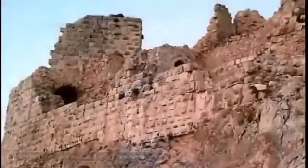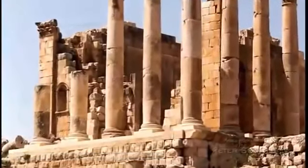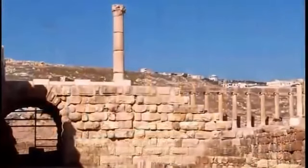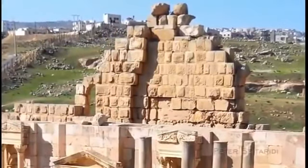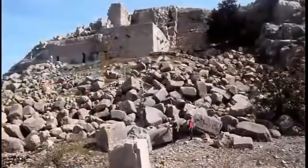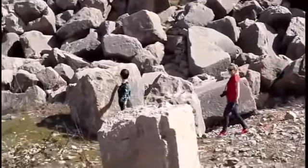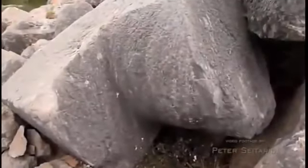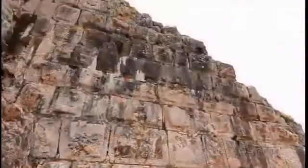Let's compare the Nimrod fortress with this historic city in Jordan, which according to mainstream sources was conquered by the Romans, and they built their typical Roman architecture consisting of columns and so on on top of the older ruins. So here they are assuring us that the Nimrod style large blocks are pre-Roman. Now those very same blocks, when they are in Baalbek, they are telling us it's Roman. In the Temple Mount, they are again assuring us that they are some 2000 years old. In Bosnia, they are telling us they are whatever, 3,000 or more years old, and of course they are built by some obscure unknown tribe of which even the name they had to fabricate.